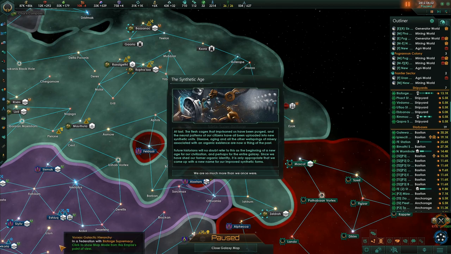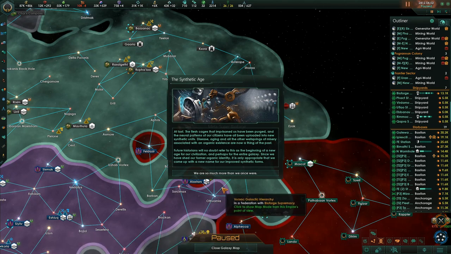Synthetic age. Oh, we pop the achievement. I don't know if you can see that. I don't know if the overlay shows up from Steam, but that was awesome. So we get that achievement.